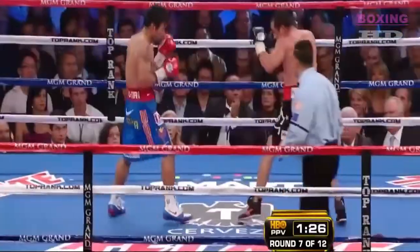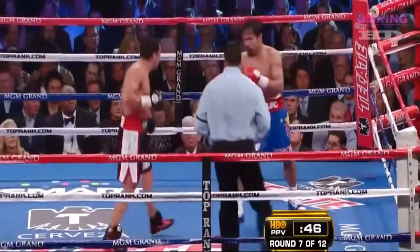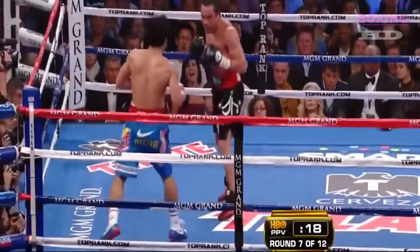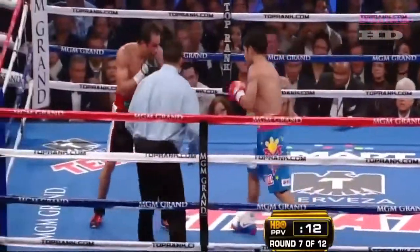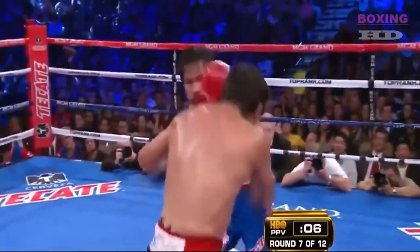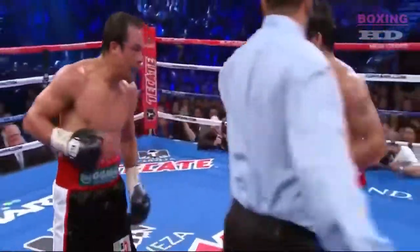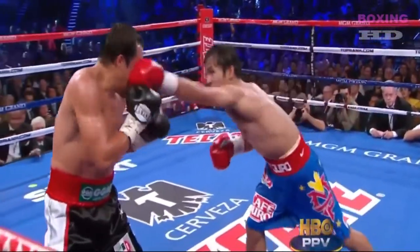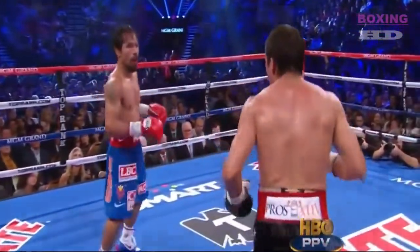There's a perfect right hand shot by Marquez. Marquez has been landing with those clean, well-placed shots. There was an amazing piece of footwork by Pacquiao, who moved to three or four different places while Marquez was standing still. There's the uppercut — brilliantly thrown by Marquez again. Manny Pacquiao's foot movement after he lands a punch: he lands a left and a right, then moves away at an angle where Marquez can't possibly throw a punch.